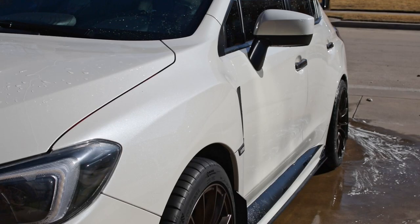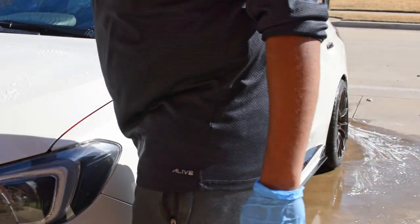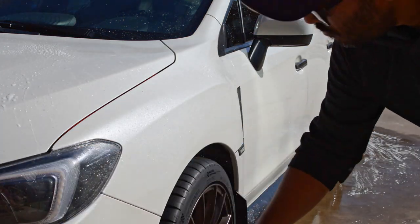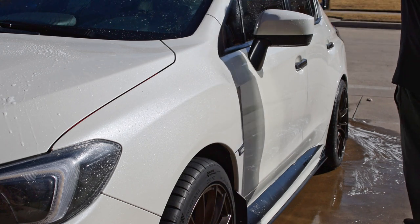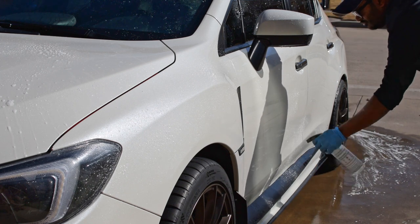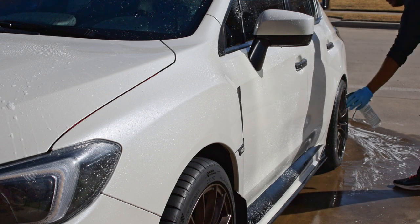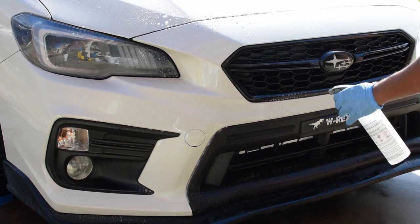So the customer requested that I do a complete decon wash on this vehicle because they had taken a road trip, and I could see that there was a lot of iron particles on this car. So I sprayed down this whole car with iron remover, and this way you can see when the car starts turning purple or bleeding purple, it's melting all the iron particles embedded onto the paint, and this car was turning purple. So guys, if you use decon, I would suggest use Meguiar's iron remover.